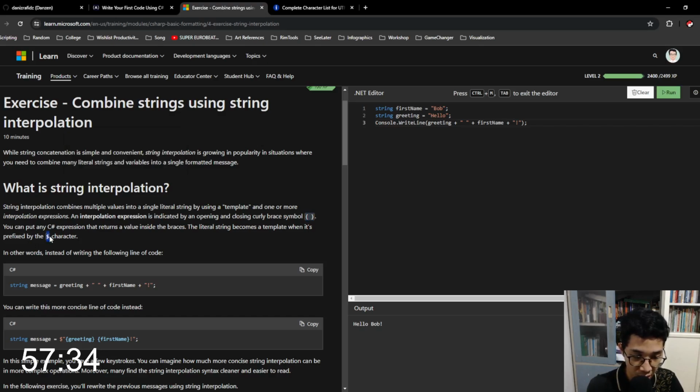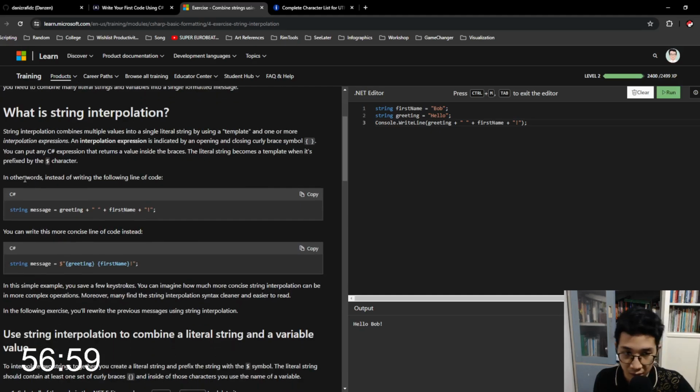In the previous unit, we know that verbatim is related with @, and concatenation is related with the plus symbol, to concatenate variables or literal strings. This one is a bit different. Let's see the example here.